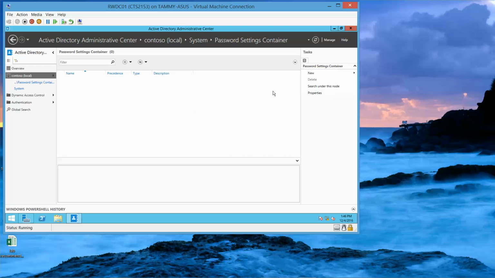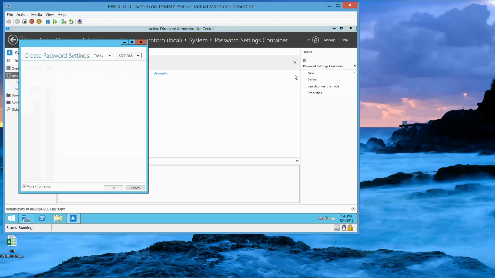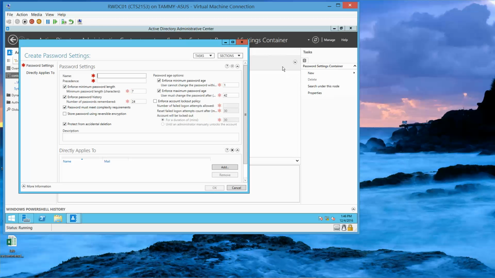In the task pane, we're going to select New, Password Settings. In the name text box, we're going to type in PSO1. In the precedence text, we're going to type in 1. We're going to change the minimum password to 12.